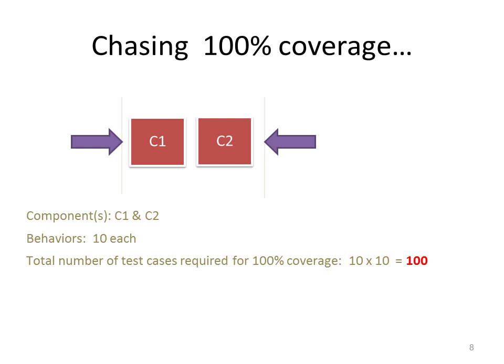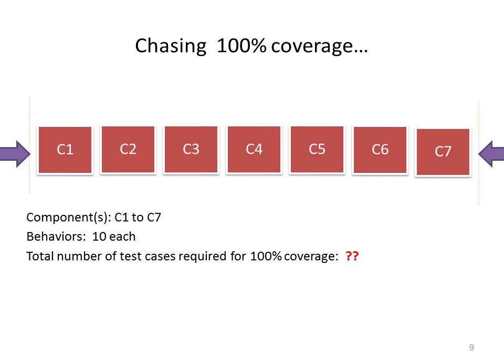Now the product becomes more complicated, and over here I'm showing 7 components, with 10 behaviors each, and if you do the math again you will realize that the number of test cases has grown exponentially. So let's do the math. You can see that with just 7 components, the number of test cases required to test this with 100% coverage is like 10 million. This is absolutely not a sustainable model. This is probably not a good approach to follow.